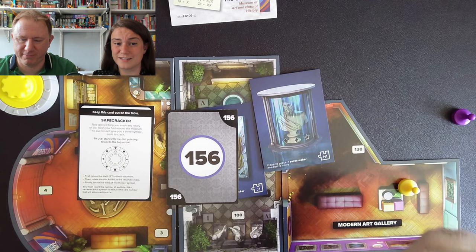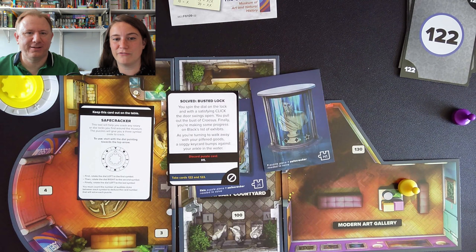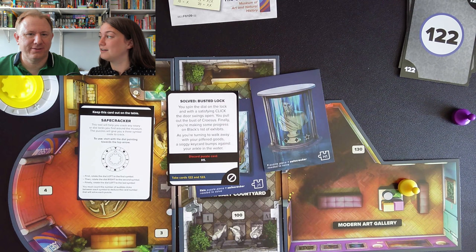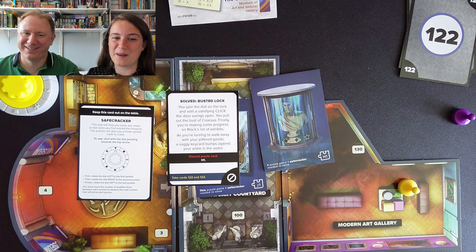Yep. Solved. Right. Busted lock. Busted puzzle solving. You spin the dial on the lock with a satisfying click and the door swings open. You pull out the bust of... How do you pronounce that? Croesus. Yeah. Okay. He's really good at telling jokes. He has you in croesus all the time. Croesus, yeah. Finally, you're making some progress on Black's list of exhibits.